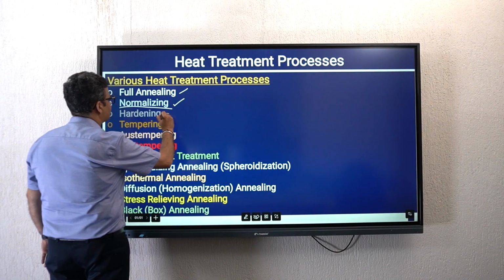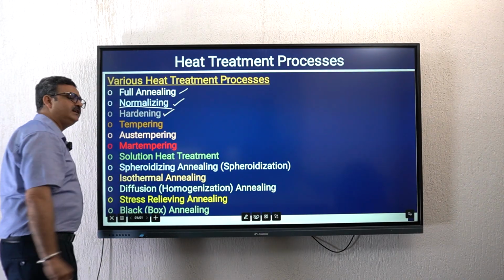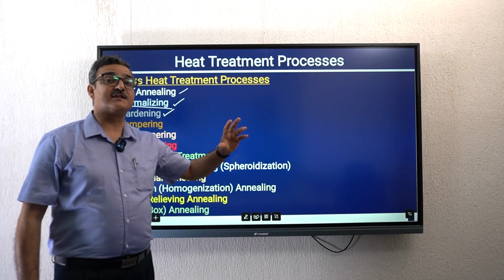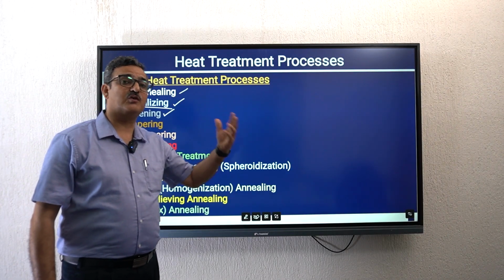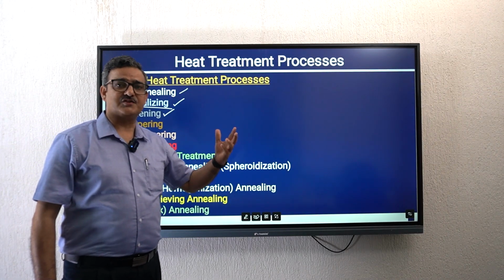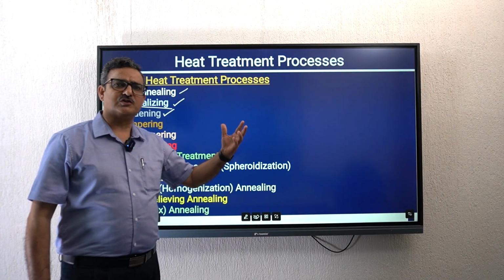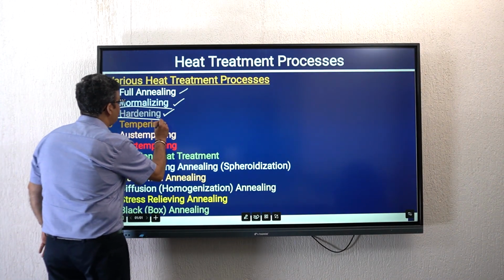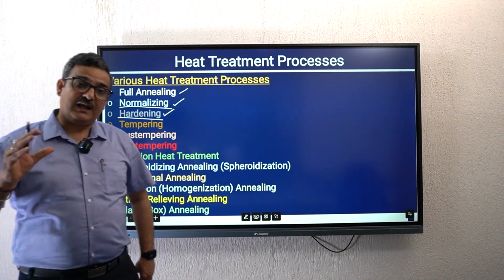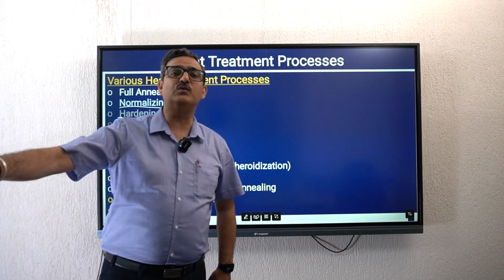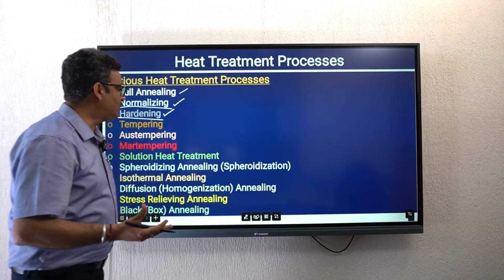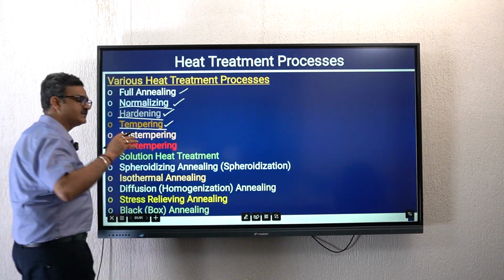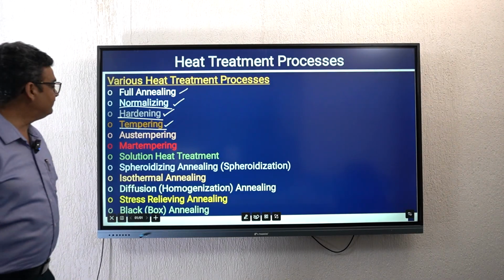Then there is another which is called hardening. Whenever hardening heat treatment is given to a steel, some good things come into the steel, but at the same time ill effects like a large amount of internal stresses, quenching stresses, and other things also get induced. So as-hardened steel, which has been given hardening heat treatment, directly cannot be taken to application in the industry. They always have to be given a post heat treatment, which is called tempering heat treatment. So this is another type of heat treatment that is available to you.